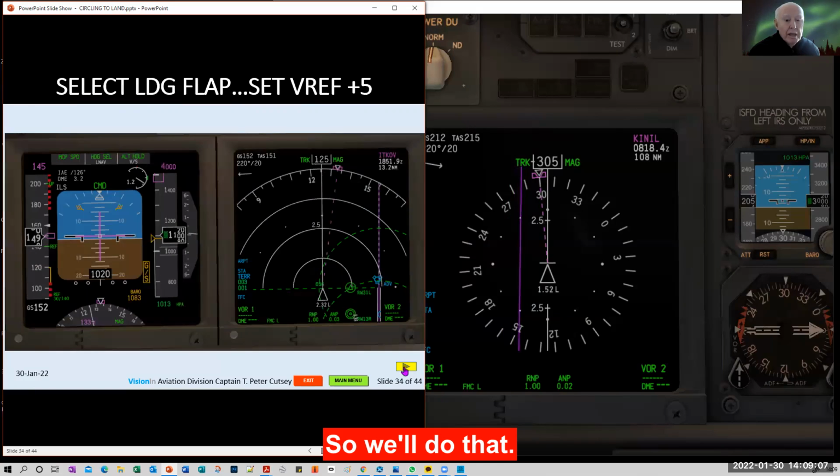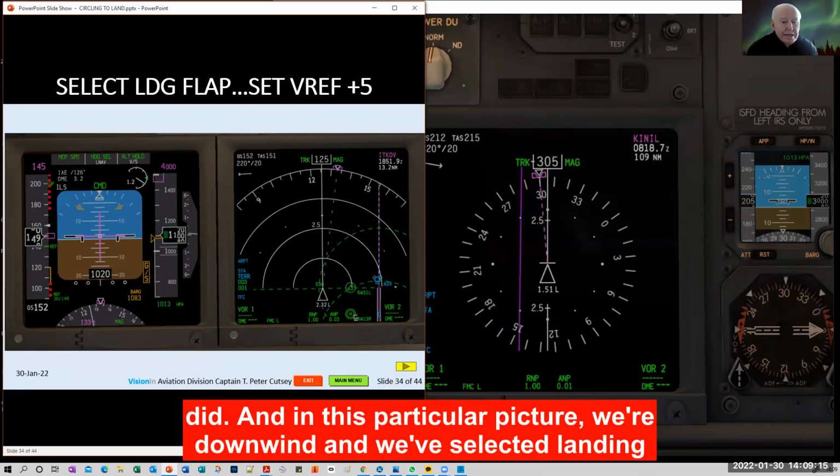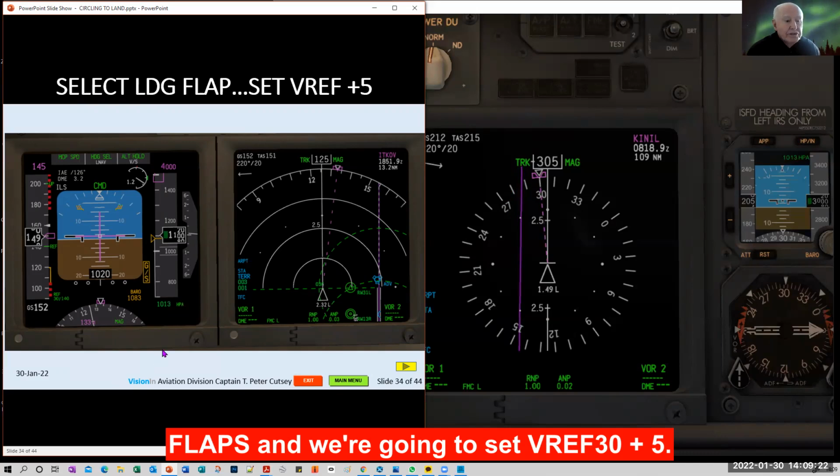So we'll do that. And then when the timing is up, we'll turn to the right downwind, which we did. And in this particular picture, we're downwind and we've selected landing flap, and we're going to set VREF 30 plus 5.